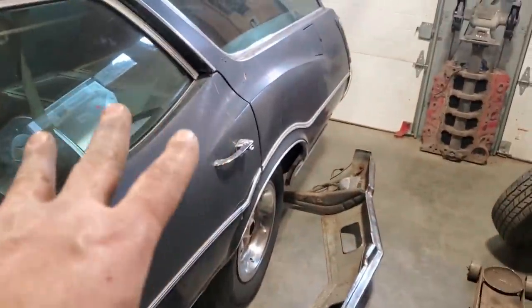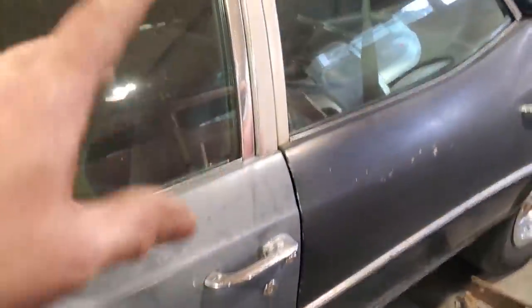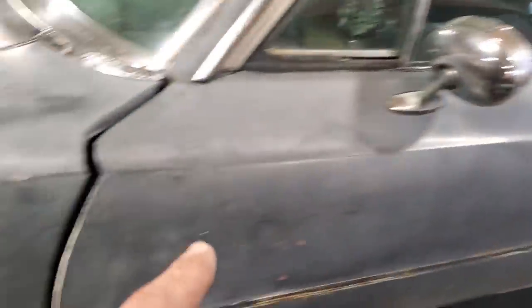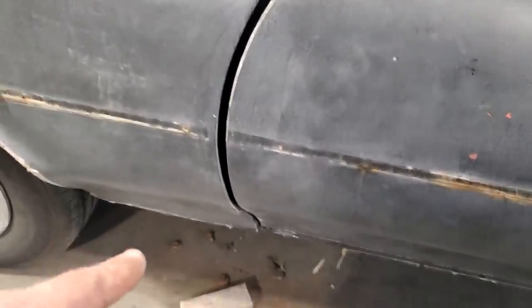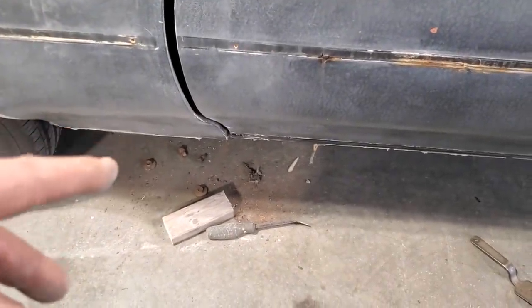You're not going to start from the front of a car, bolt the front clip on it, and then bolt the doors on it, and next thing you get back here and realize everything's off up here. Luckily, after looking at all this, this all looks good, okay? The doors are good on this side, so my problem starts here. I had to let go of the bottom bolts on it. All the bolts were nuts and bolts. Whoever bolted it together, I don't know how they tightened them up.